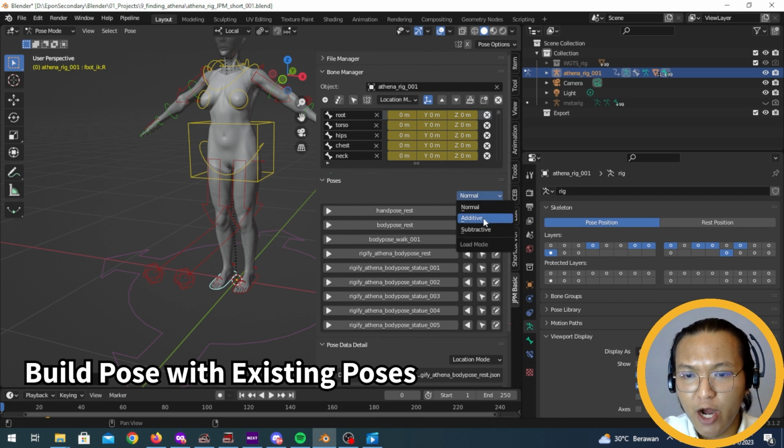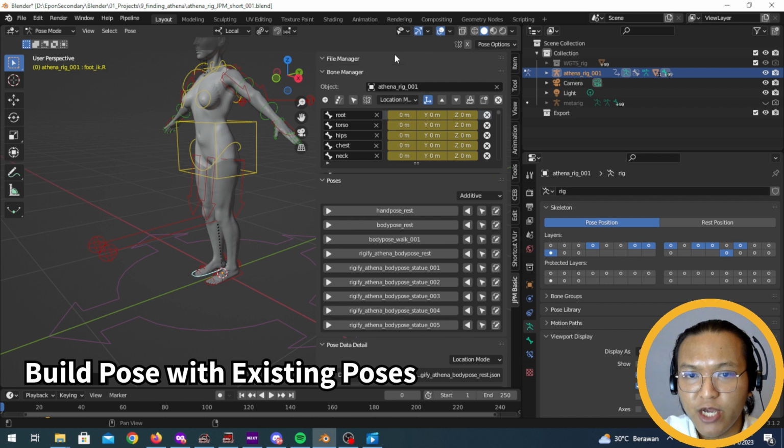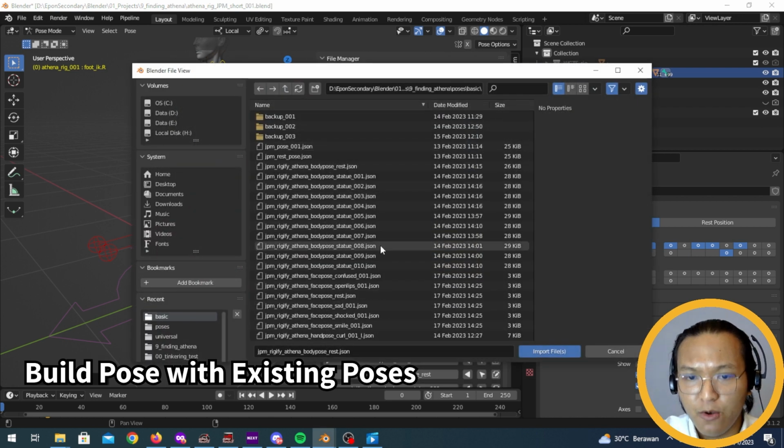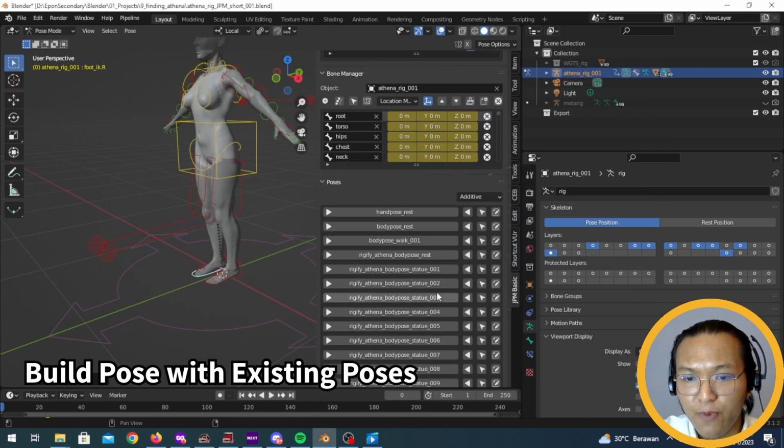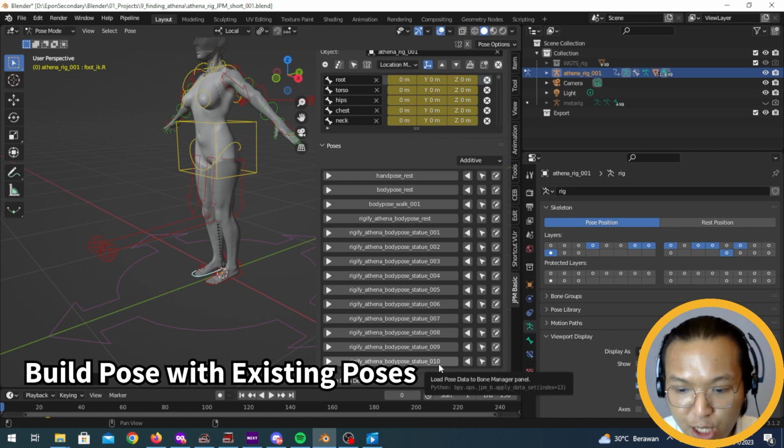So let's try our additive. Okay, now let's bring another pose. Let's bring all the body poses, and as you will notice, there's an extra thing: we removed the duplicate poses, because now we don't get double poses 1 to 5. It's a clean 1 to 10. So that's another thing.